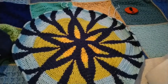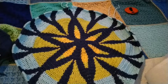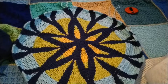It doesn't cup as much as it used to at first, so it's a good sign. And mine is a bit smaller than it's supposed to be. I don't know why. I am using a smaller hook than I'm supposed to, but with the bigger one, it was much bigger than it was supposed to be, and I decided that the difference was smaller with a smaller hook. I don't know, I guess I'll maybe add an extra border to make the blanket bigger. We'll see how it works.